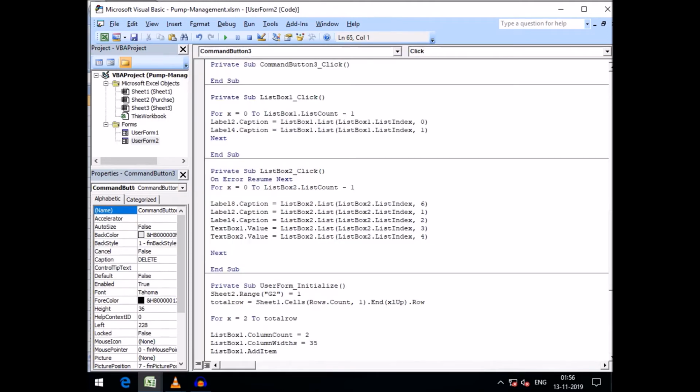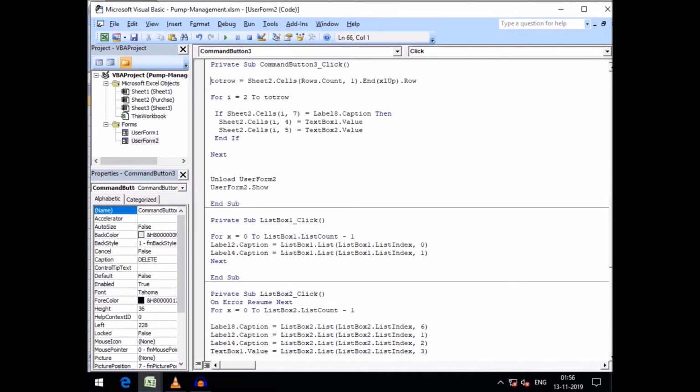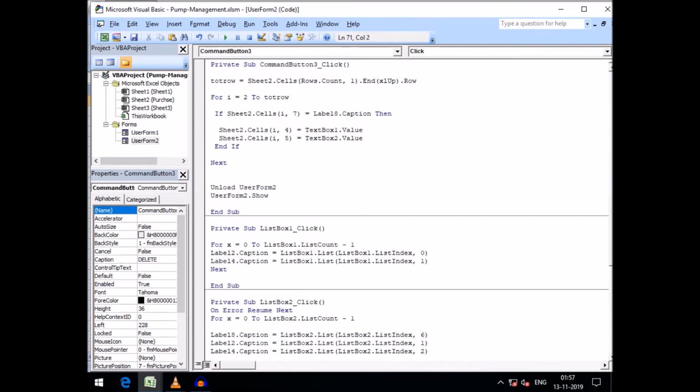For deletion the code will be the same as updation, just we need to change a little bit. Just copy this and delete and paste it here. So again you can take the reference of dot row, no problem. And if it is, then we need to select this.